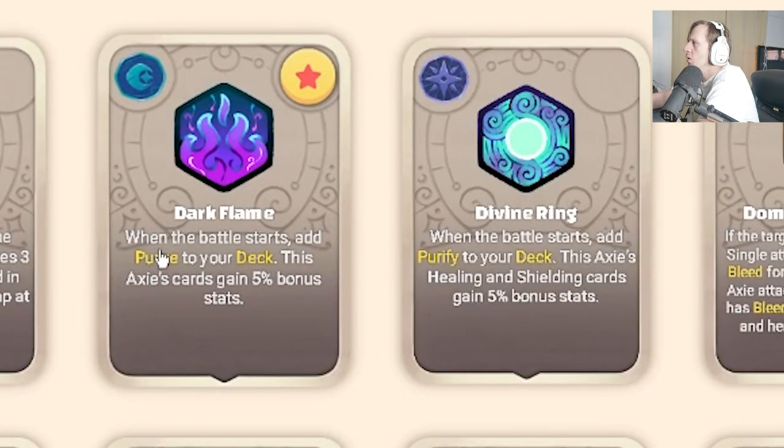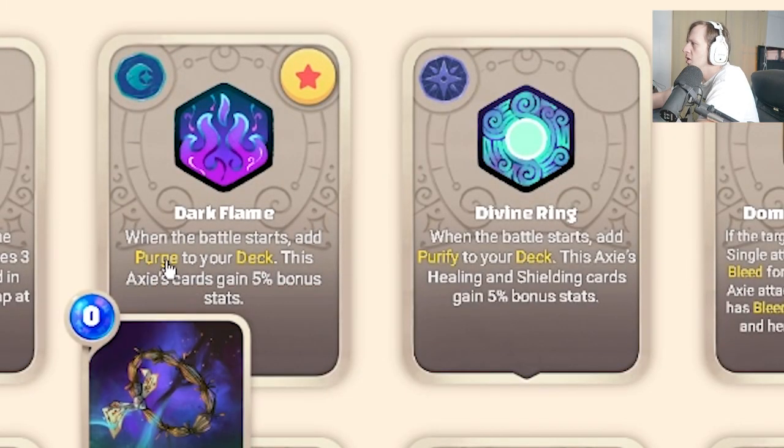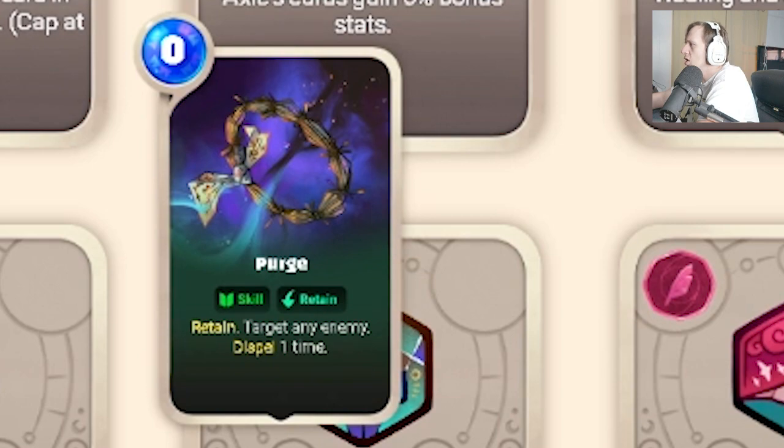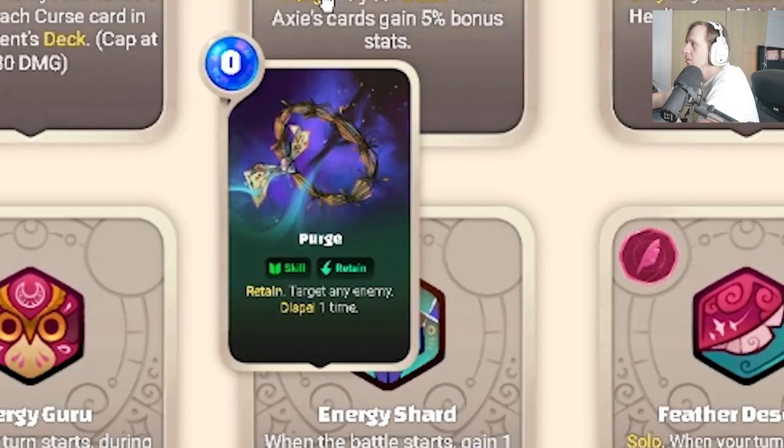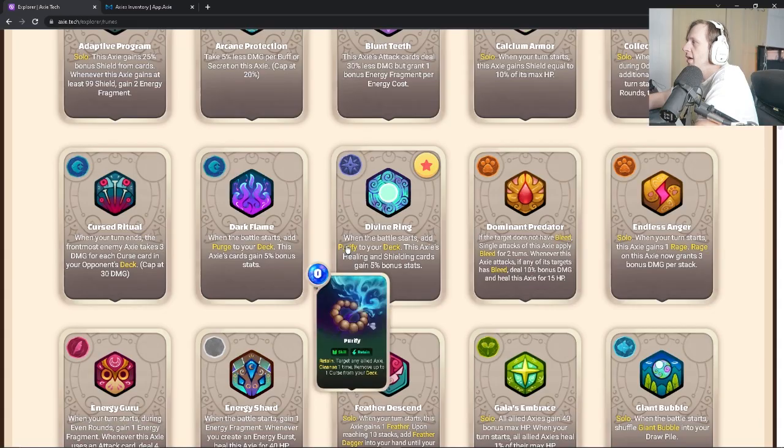Dark Flame. When the battle starts, add Purge to your deck. Purge! Retain. Target enemy. Dispel 1 time. This Axie's cards gain a 5% bonus stat. It's kind of interesting. So you can like get rid of one of your stacks, right? Dispel 1 time.